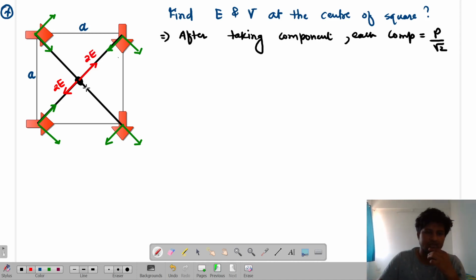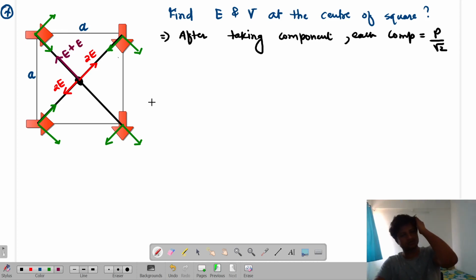Now look over here. Due to this, the electric field. First, I'm solving these two components, this one and this one. So due to this one, the electric field will be along this side or not? Which is how much? E. Due to this, the electric field will be along same direction, which will be E. Are you able to get me? So E plus E. Is that clear? I'll use a different color to represent it. So due to this one opposite E, due to this one opposite E. Are you able to get me or not?